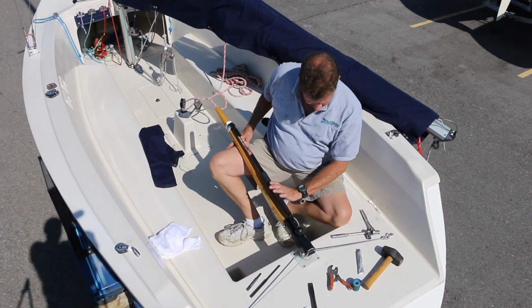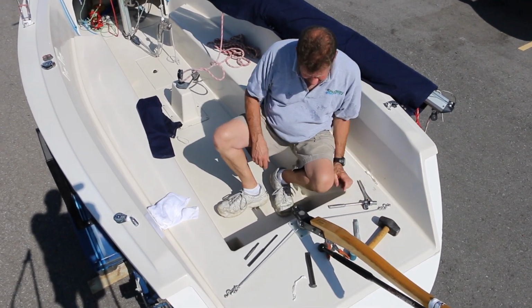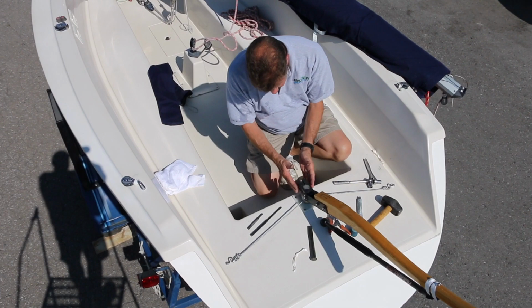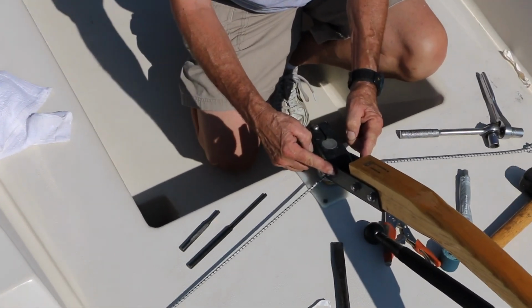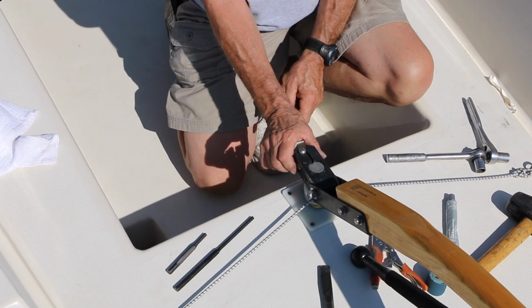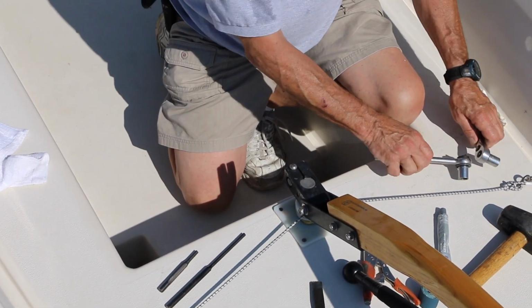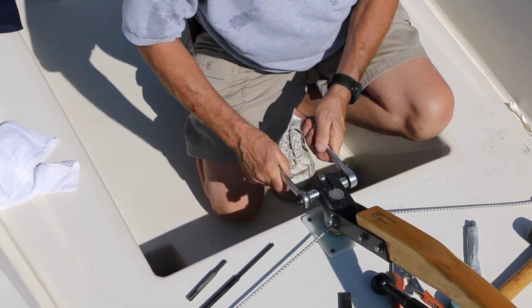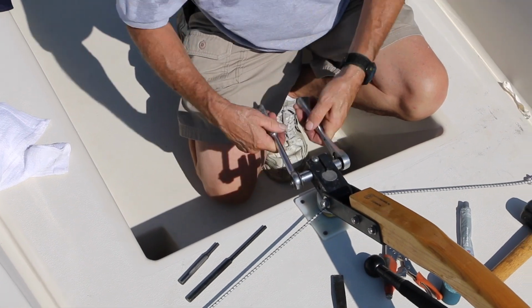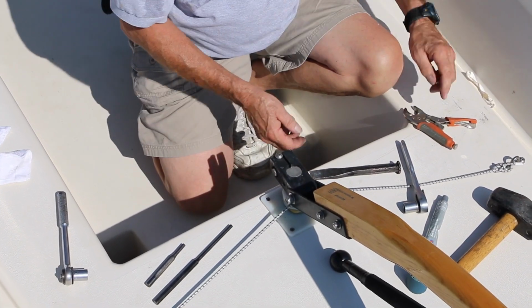Now let's remove the rudder head. Simply flip the tiller up out of place. The rudder head consists of the head itself, the pivot bolt that the tiller head pivots on, the pinch bolt which holds it together, and the pin which is driven in from the side. We start by loosening up the pinch bolt. With the pinch bolt loosened, it doesn't have to be removed.